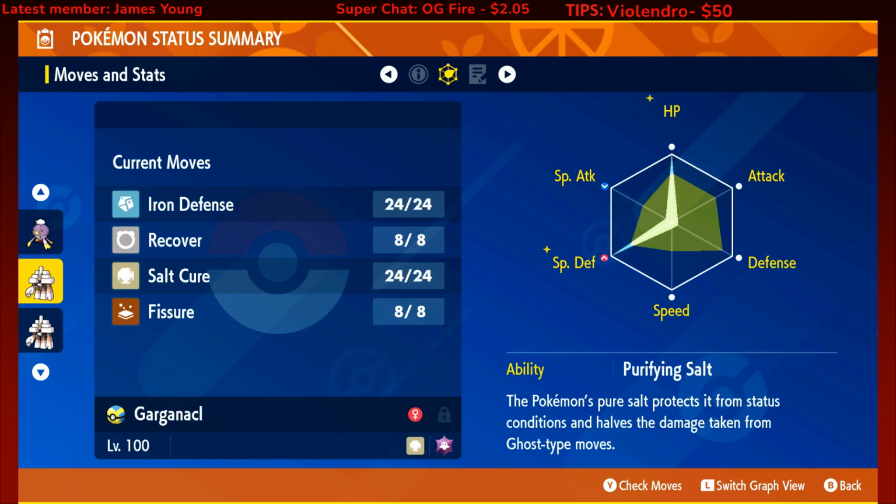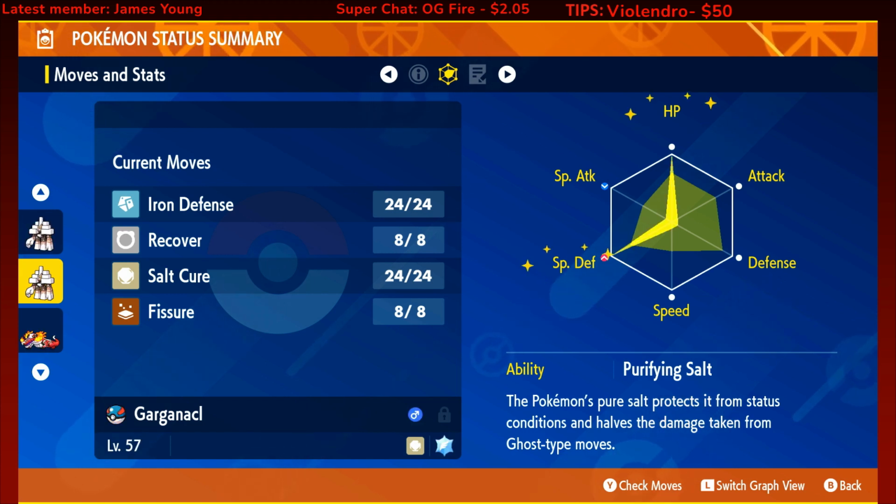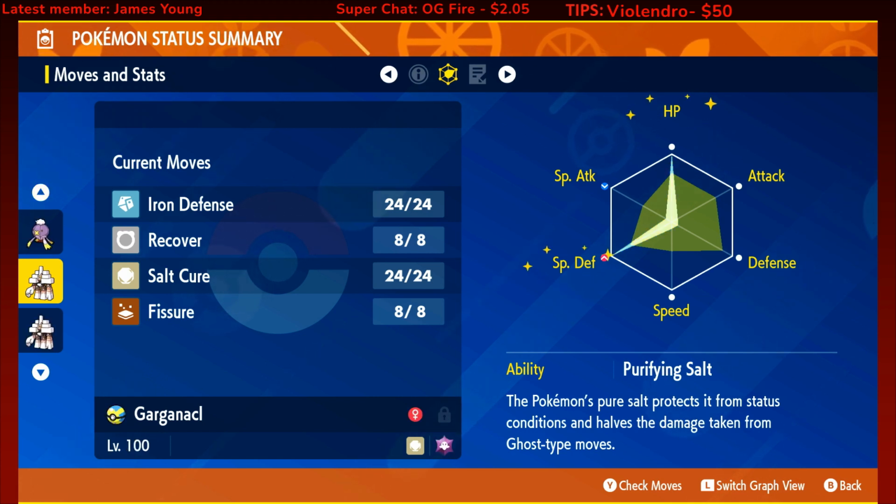This isn't even too much of behind the scenes with the live recording. This is just the video I was going to make, but I'm streaming it anyways. I have 2 Garganacls. Why is my defense? I could have sworn I gave the Garganacl and the Clodsire the extra bonus EV, but I guess I didn't. I don't know. Wait.